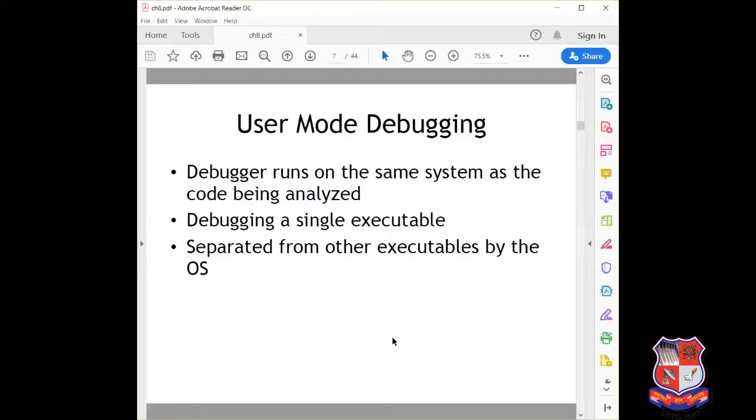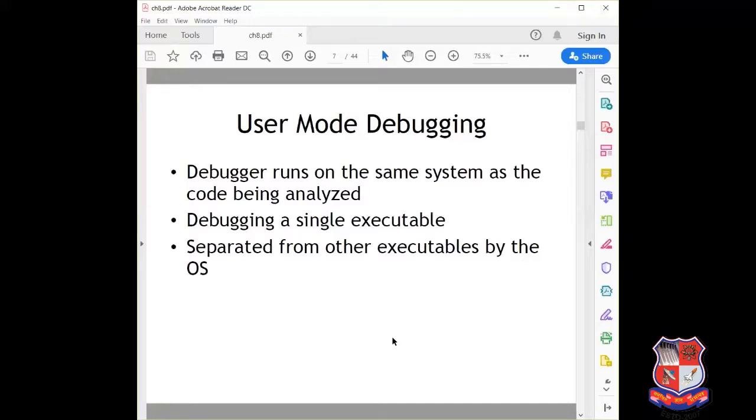In user mode debugging, the debugger runs on the same system, right? We all have this practice: when we are implementing something in C, C++ or Java, we go with the debugging process and check the line by line tracing.